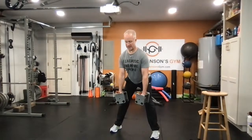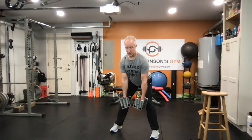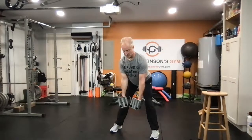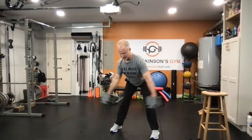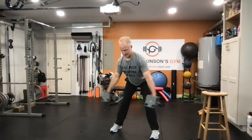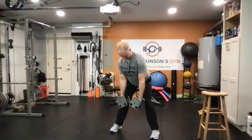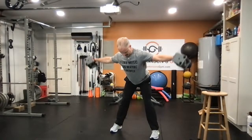Hinge forward. Knees are bent. Back is straight. And you're going to fly. Here we go. 1, 2. Straight back behind you. 3, 4. If your back starts to hurt, stop. 6, 7, 8, 9, 10. 2 more for the burn. 11. 12. Oh, that'd be nice.